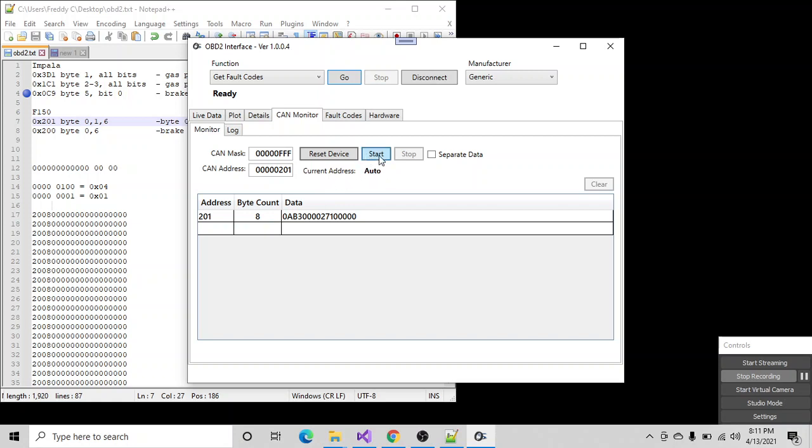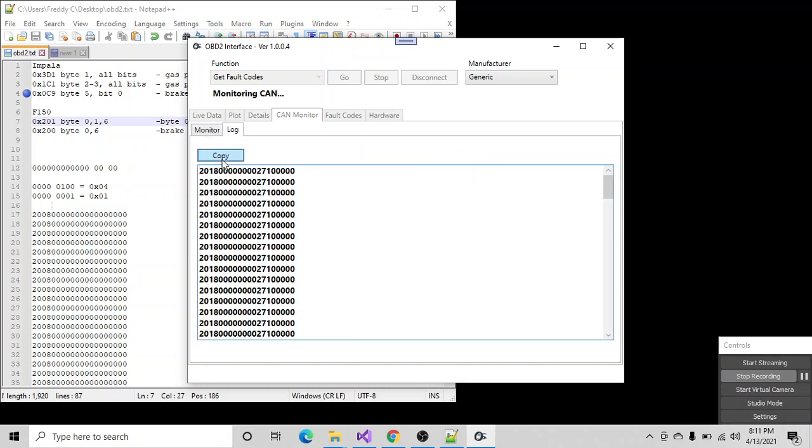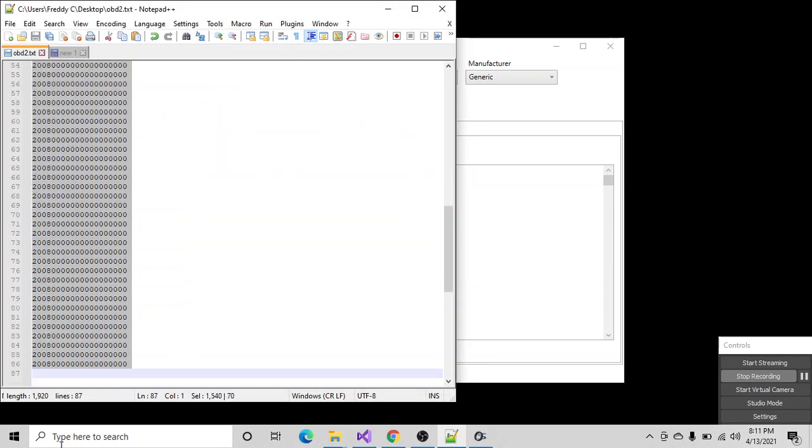Current address is auto. If the current address is something like 201, right? And if I stop the car without turning it off, oh, there's no way to stop the car without turning it off. Okay, so I don't know what these numbers are. Maybe this is the odometer. Maybe about 271. Let me just copy this.